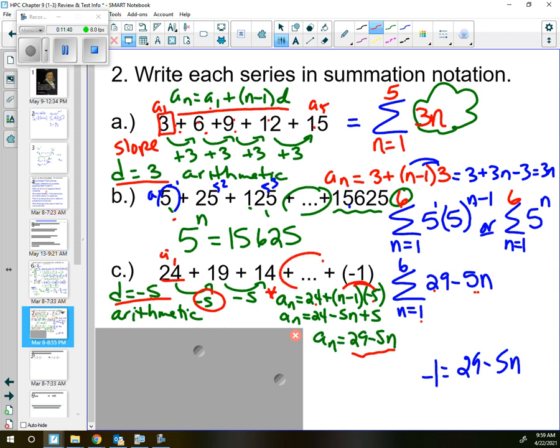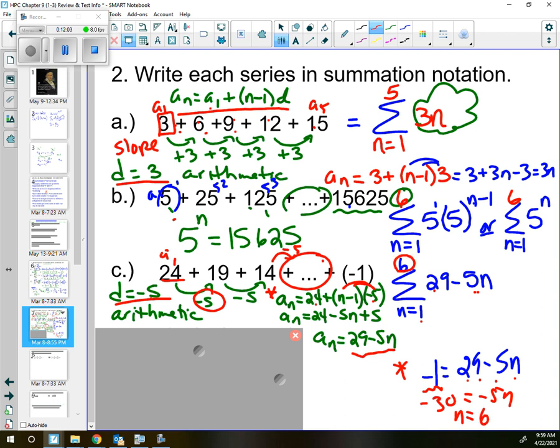All right, then we have this mysterious dot, dot, dot again, so I don't know how many terms it is. Again, you could just keep subtracting 5. It's not that many more. I think they only left out a couple terms. But remember, you can also use the formula now. You know -1 has to be generated by your AN formula, so just solve for n. Subtract the 29, and then divide by -5, and you're going to get term 6.